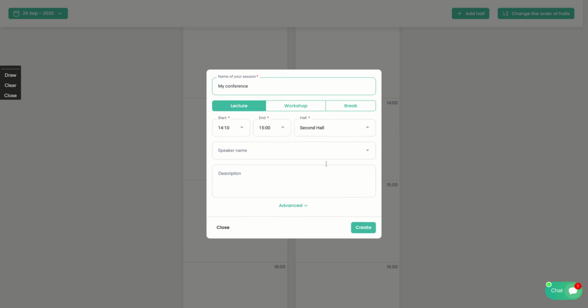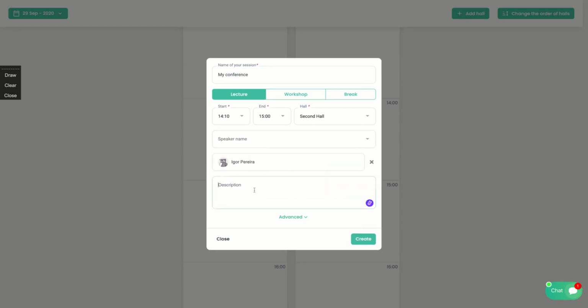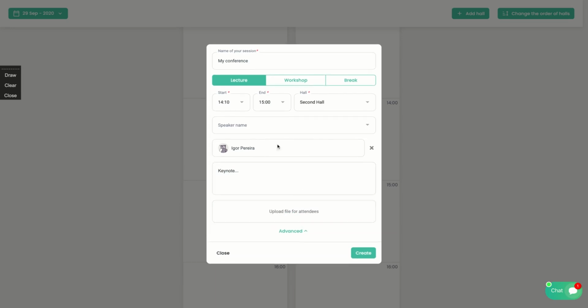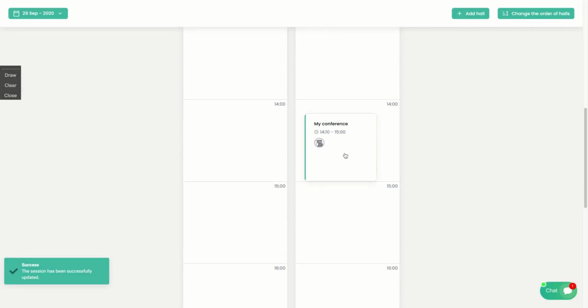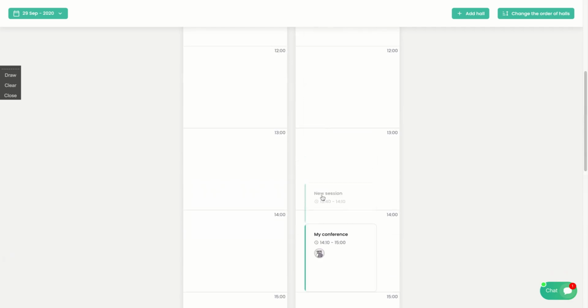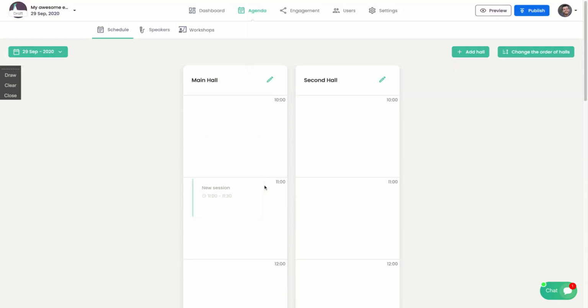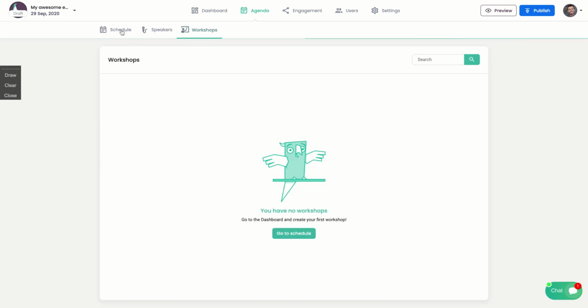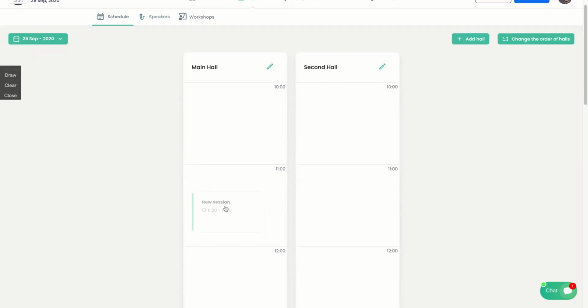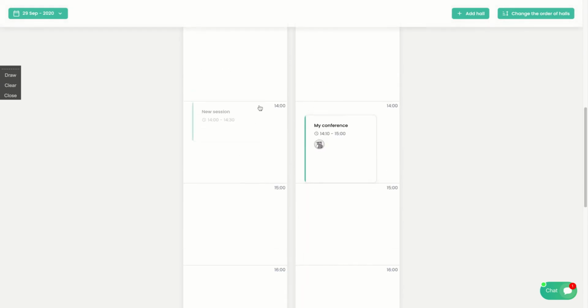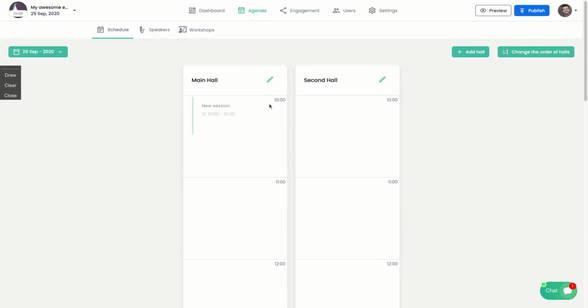For my conference, you can add the speaker name, creating a new speaker with their bio as well. Create the speaker and you add the description about the keynote. Okay, and you have also the possibility to upload a file for your attendees related to that conference. And this will appear here. And when you publish your event, it will appear automatically on the app where your attendees can see all the agenda. So you just don't need to use more paper to create your in-person events, and you can use the app to give news and show your agenda and create engagement towards your whole event.